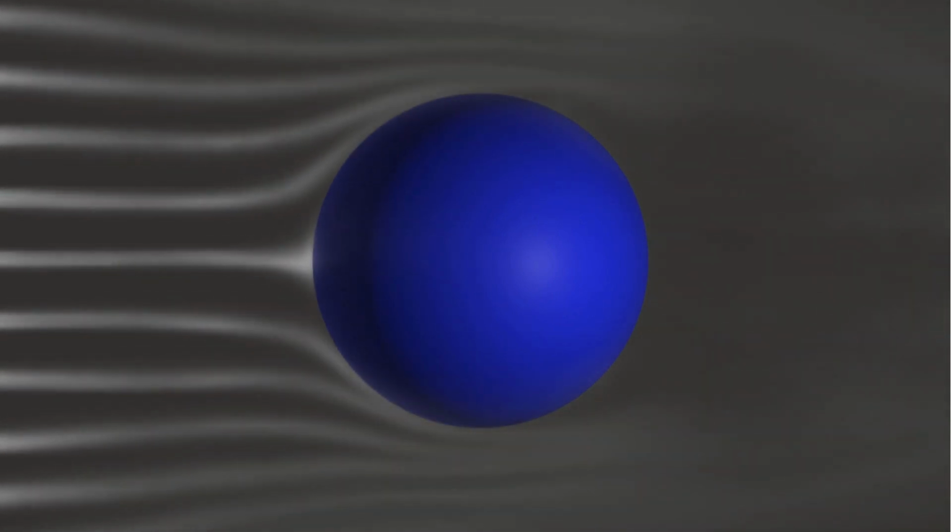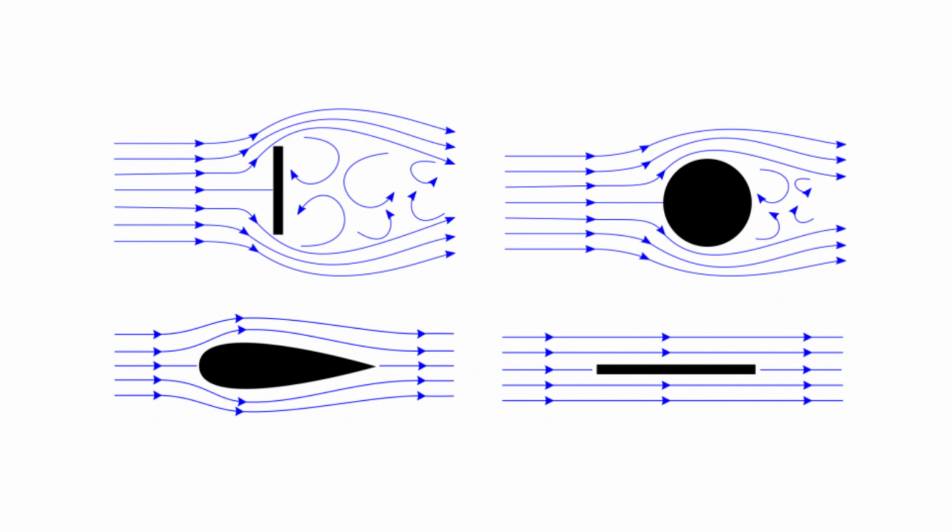So let's talk about the drag and the weight. So the drag is the resistance the airplane feels when it is in the air. So the more streamlined the design, the less drag there is. So the more aerodynamic the plane is, the less drag it feels in the air.